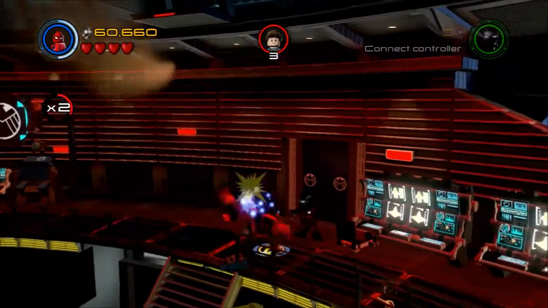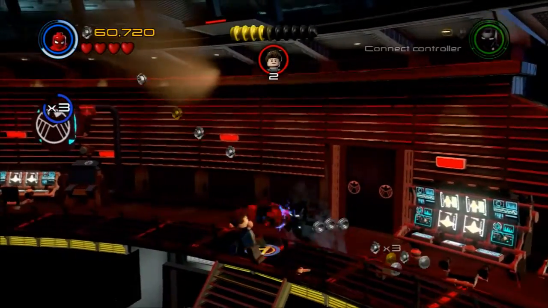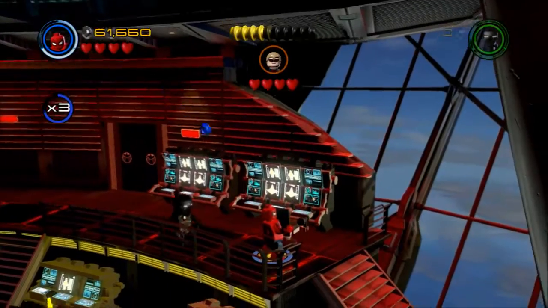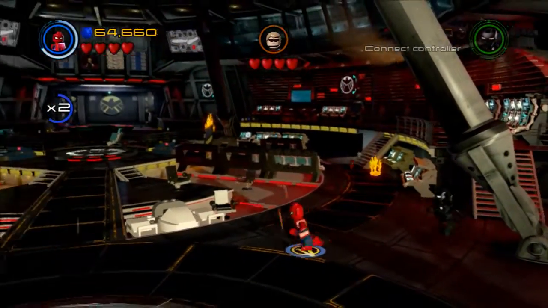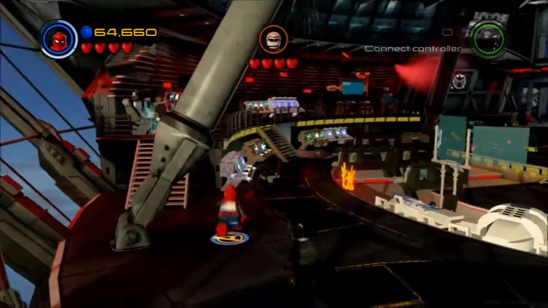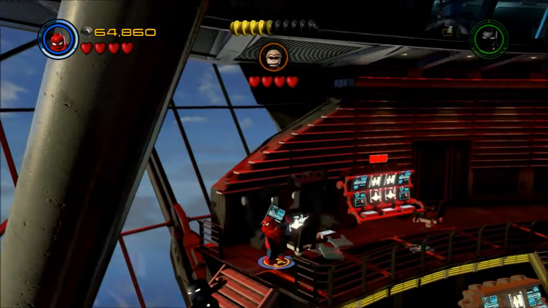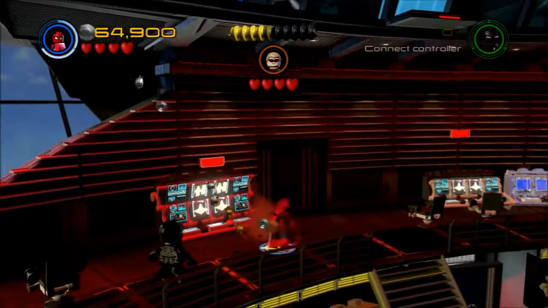Alright, so now we got Spider-Man and Iron Man fighting on the deck of the Helicarrier against a bunch of mind-controlled SHIELD agents. And I think I'm going to turn things back over to Iron Man to start destroying stuff for studs again. Although you wouldn't know that from the way that I'm staying up. We ran into gas.